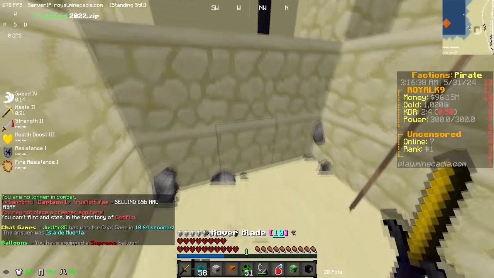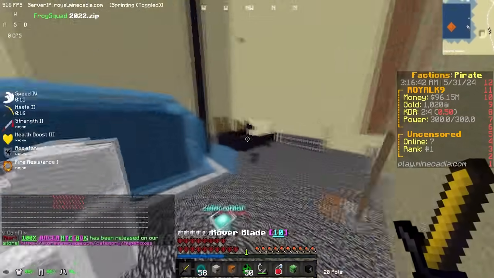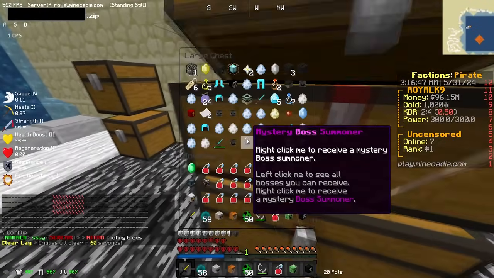I'm gonna go ahead. Okay, we're not in. I missed the pearl somehow. One more keg. We are in. I highly doubt there's gonna be anything back here. I was more curious about what's in this vault over here.